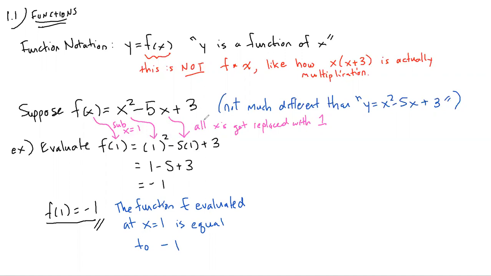Or in other words, when I plug in 1, I get out negative 1. This is where the function notation is really useful, because if I just used y, my end statement would be y equals negative 1, and you lose all of the x information in that statement. Whereas this notation tells you what the x was that gave you this output of -1. So that's why it's a slightly more useful notation than just using y's all the time for functions.